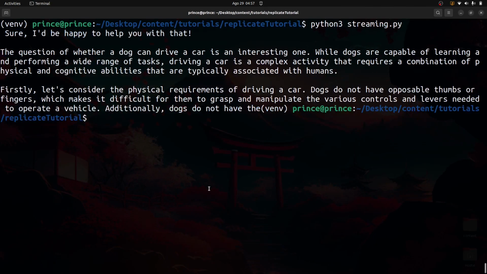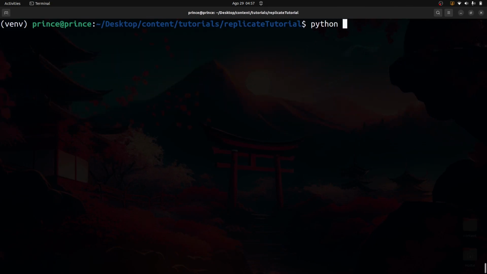So I'm just going to go in here, click the terminal, and then say python3 stability, and then simply run that. Once we run this, it's going to take some time to generate the image for us, and then send us back the URL, which you're going to open in the browser to be able to view that image. So let's give it a bit of time and see how that goes.